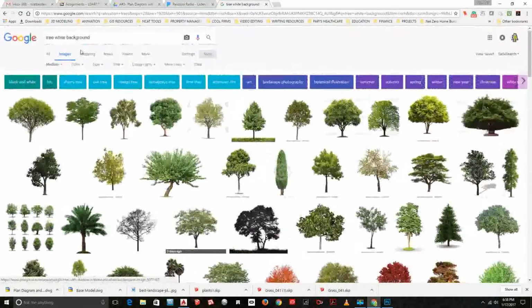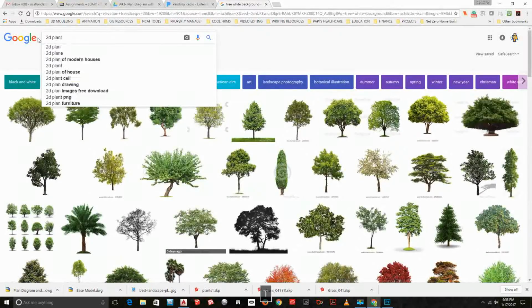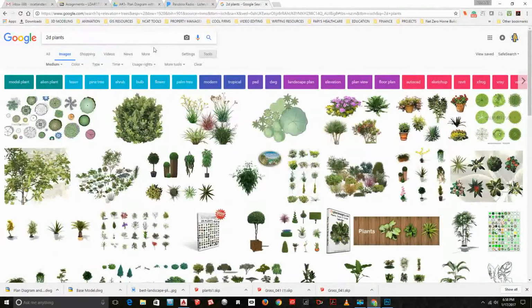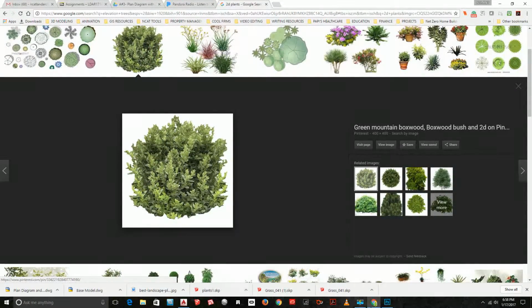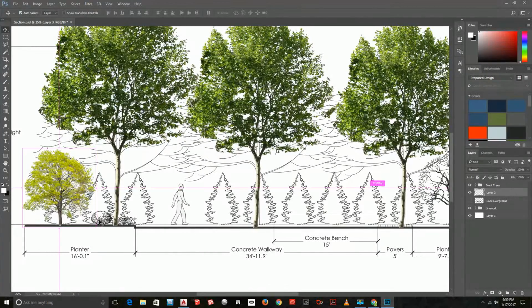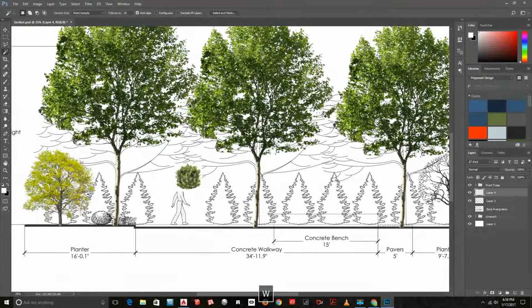So back here, and 2D plant. Okay, man, it's all on my face. Well, how can I not grab that? So copy image. Come back here, Control V. Get rid of that white.